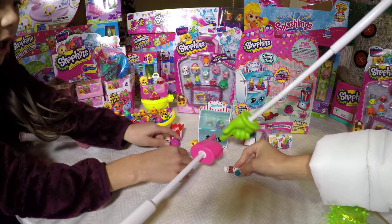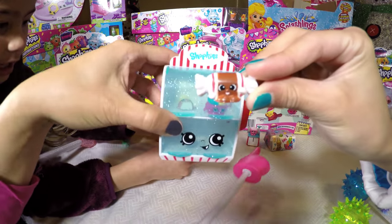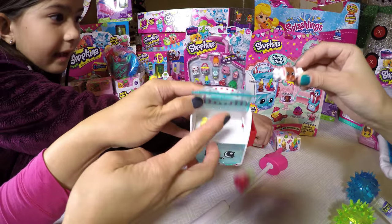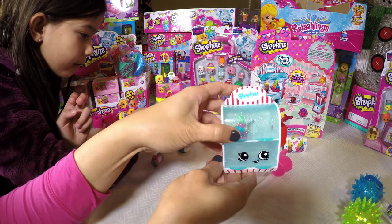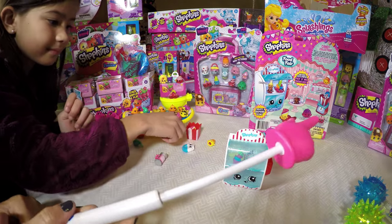This is pretty awesome. I wonder how much. Very real, this right here. Berry Sweet Lolly. Okay, put it near the spoon. Berry Sweet Lolly weighs 6 grams. Yeah. Okay.